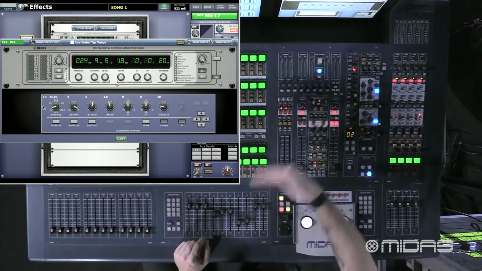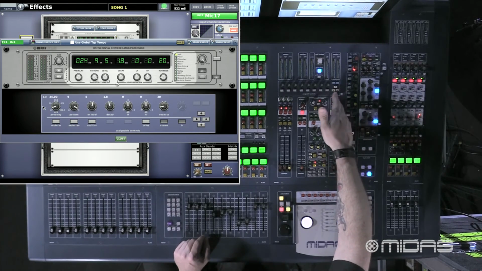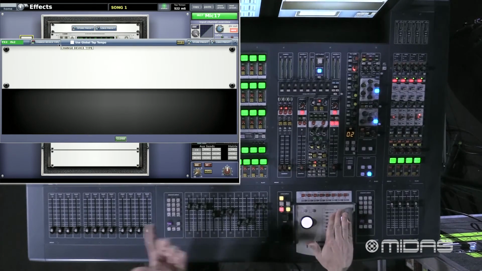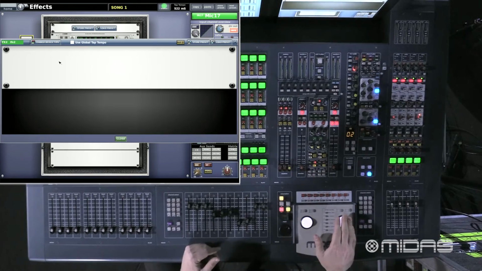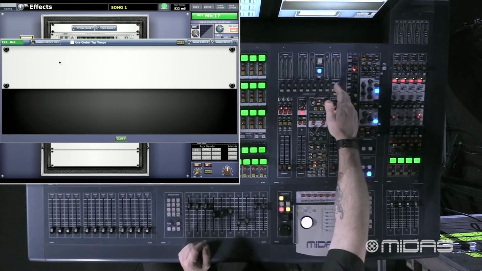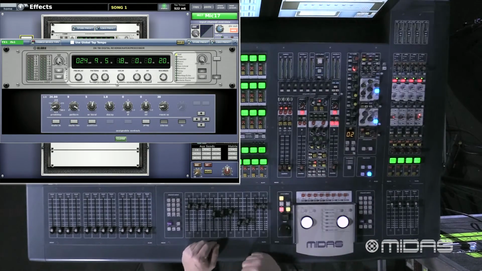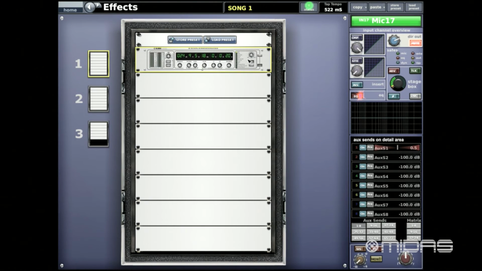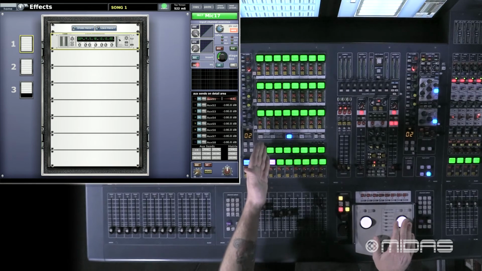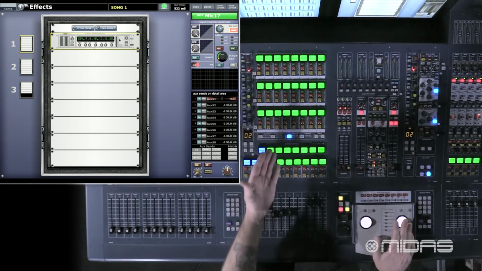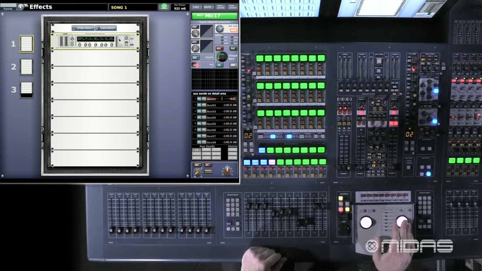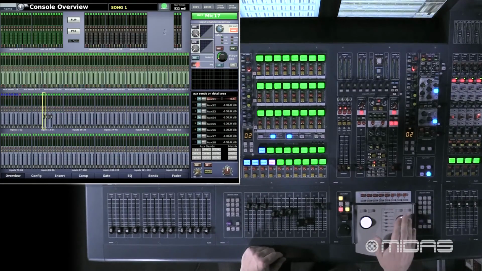If we want to now go to the second effects slot, we can just hit the down arrow, and now we're there, and we can go in and put the devices that we want to have in the rack. If we want to go back up, it's a simple arrow. Now because we have effect 1 already patched in on the rack, and if you remember in the console overview, you have this effect button, where we can have that engaged. So let me go back to a home screen.